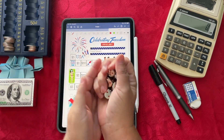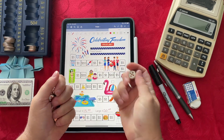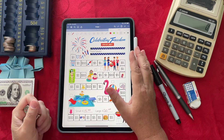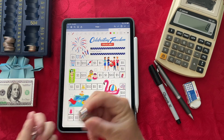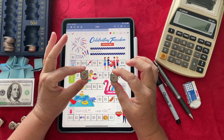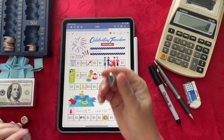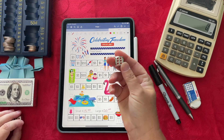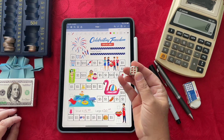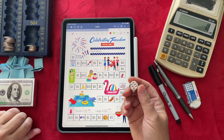You can play with dice, but this game does not come with dice and is not digital like my GoodNotes 5 board games. If you roll two dice you'll move further but have fewer chances to save. If you roll one die and roll a six, then roll a six again, you get to save twice over — so you have more opportunities to save by rolling one die at a time.